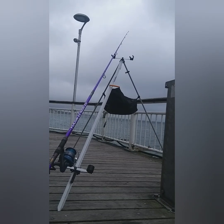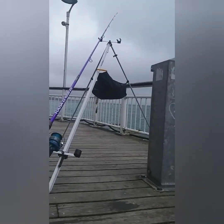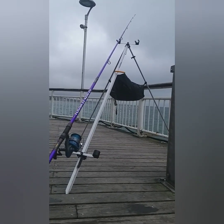Yep, it's windy, guys. I'll show you. Shot of the red tip. It's bouncy. Well, this is basically the view that I've got. Shoot. Camera almost went then. No, not camera. Tripod.